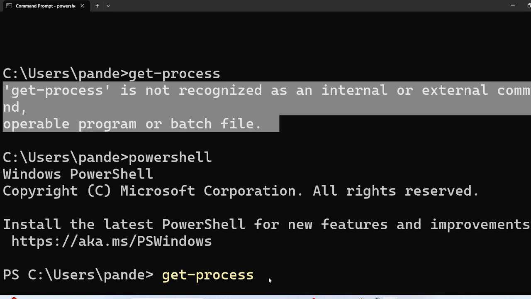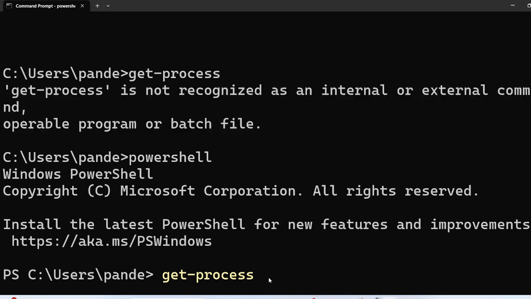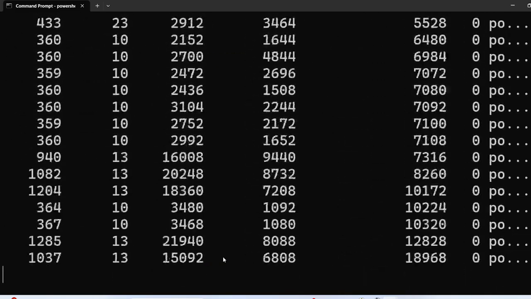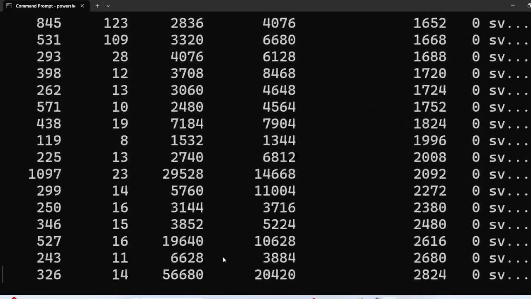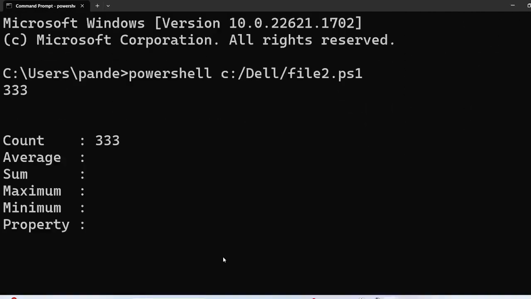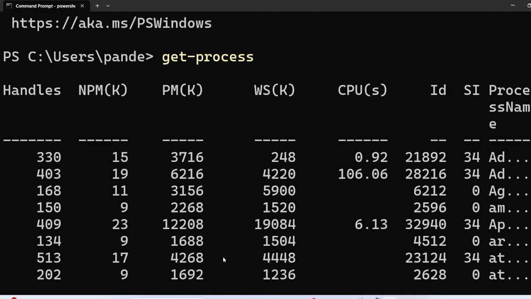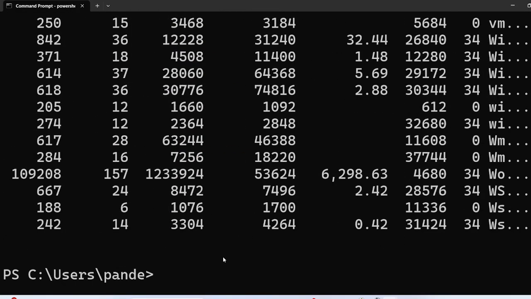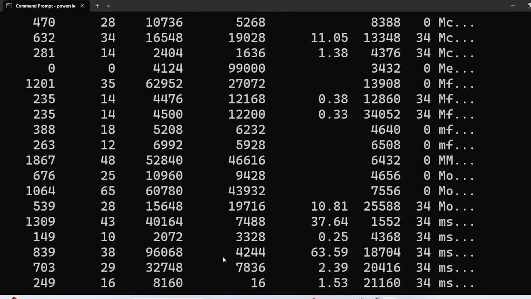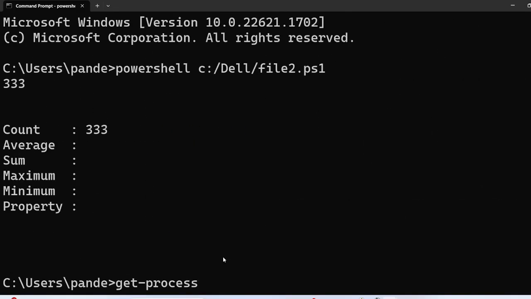But here, when I write Get-Process after getting into PowerShell, I get the processes running. See, I'm getting the list of the processes that are currently being executed on my PC. So this is another way to run PowerShell in your command prompt. You just have to write PowerShell here.